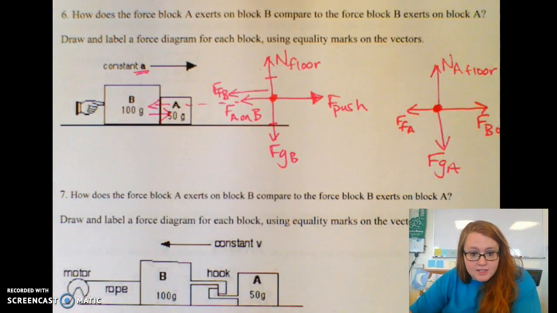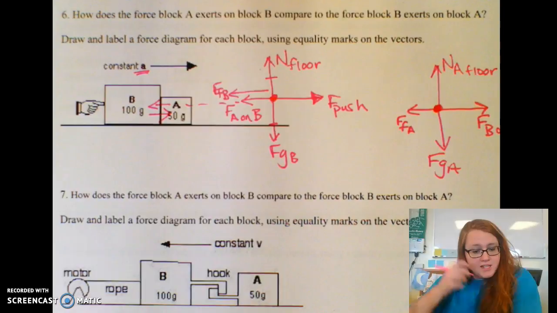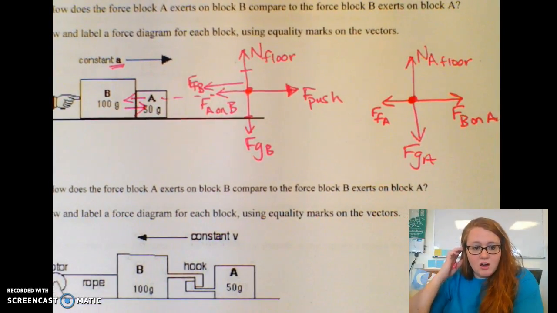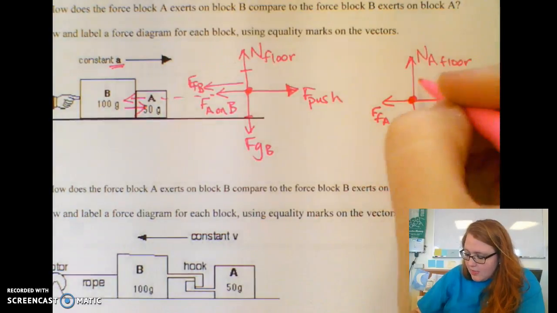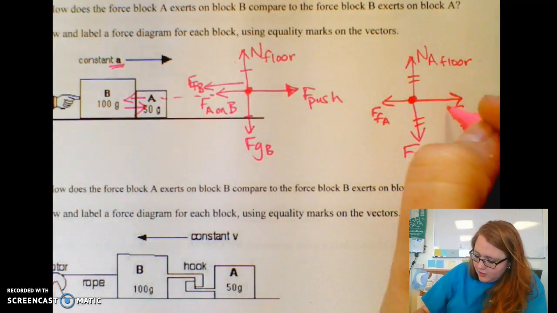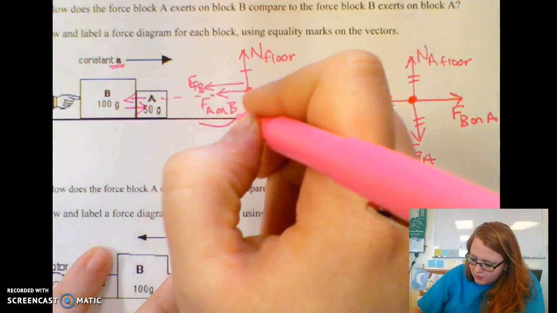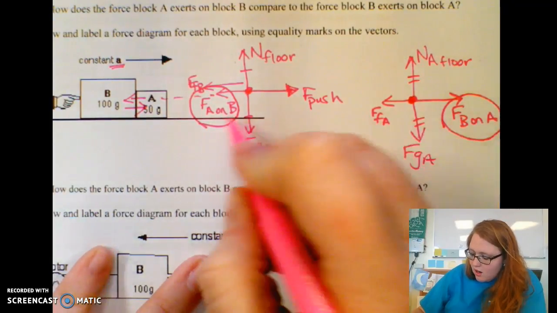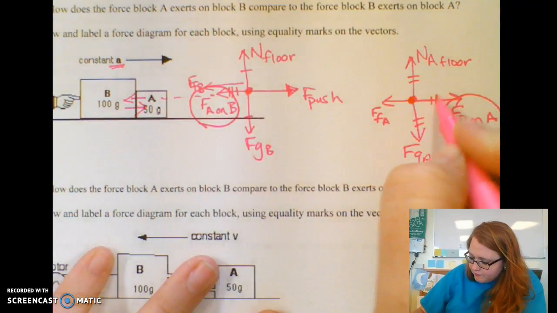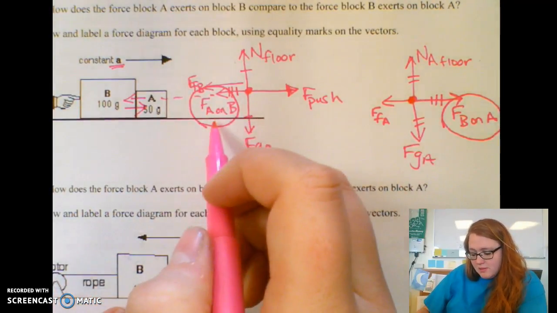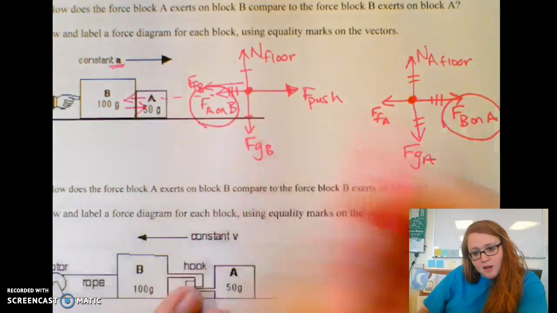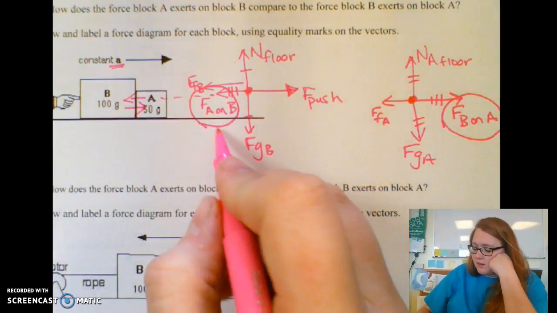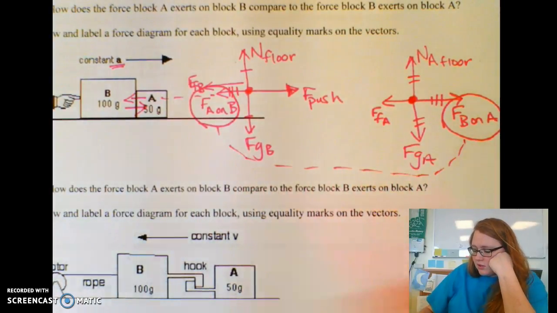There is not a force of the hand acting on box A because the hand is not pushing A, only box B is pushing A. So now we can look at our free body diagram and figure out Newton's third law pair. Newton's third law pair is equal and opposite. So these 2 forces represent the interaction. So this F of B on A has to be equal in size to A on B, and it has to be opposite in direction. Notice the way I've drawn these. This one points to the right, this one points to the left. So they create a Newton's third law pair.